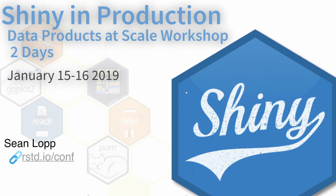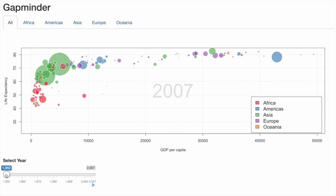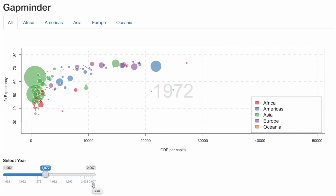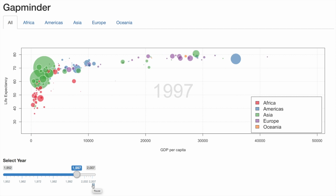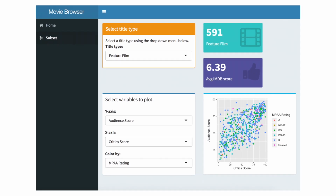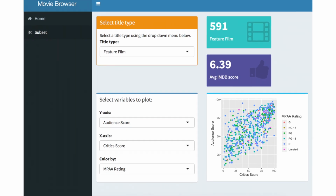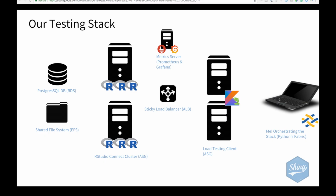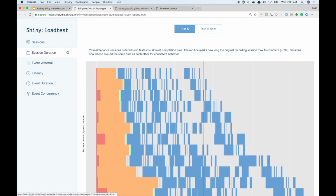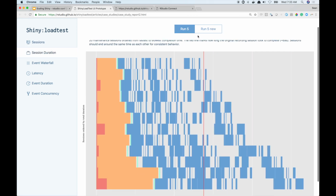And while pretty much everyone these days is learning how to write Shiny applications, and there's tons of excellent material out there to teach you how to build beautiful, excellent Shiny applications that do meaningful things, there's a lot less information on how to deploy and scale and combat your IT department when they ask you, who's going to ensure this application works at 2 a.m. in the morning when 1,000 people are trying to visit it? So that's what this course is designed to address.